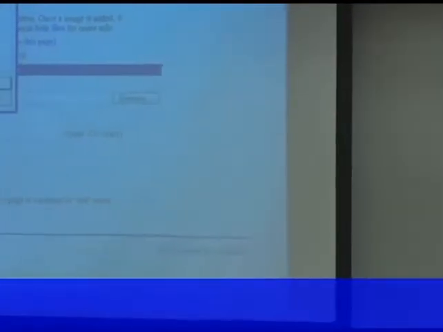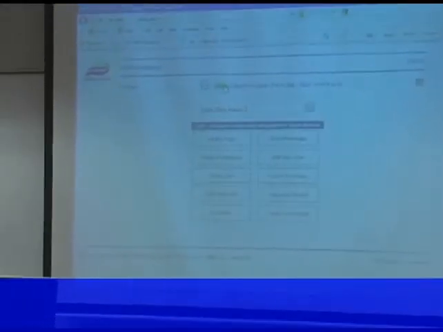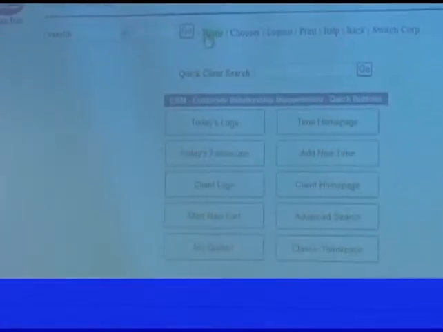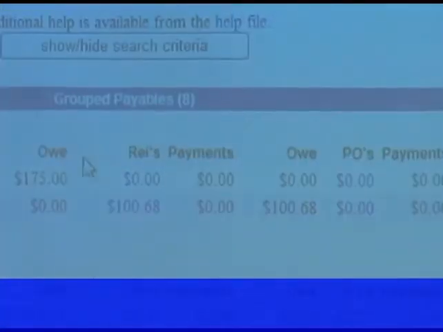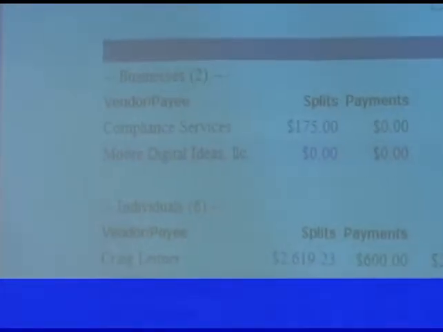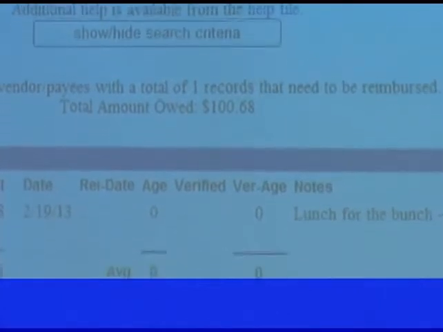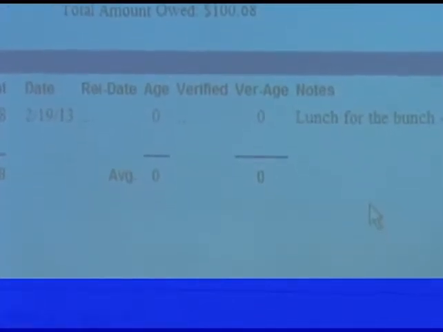It actually already even hit payables. Watch this. I'm going to skip out of the photo add section right now. I'm going to go back home so you can kind of watch the process. And this particular one, because it's the CRM homepage, doesn't have it. But I'm just going to quick go to the chooser and go to the map. And I'm going to hit the AR vendor. And we're going to find More Digital Ideas. So right here, More Digital Ideas, reimbursement, $100.68. Zero age, it's starting to track the whole thing.